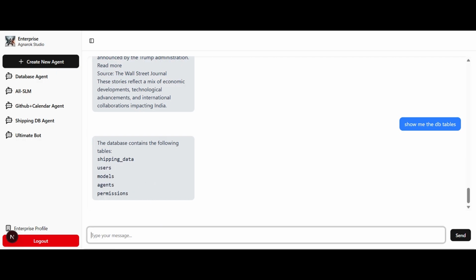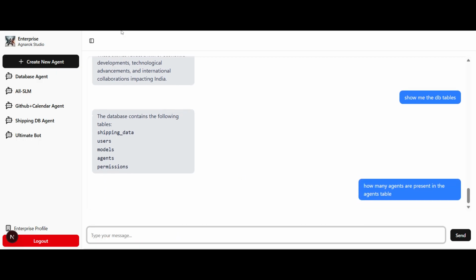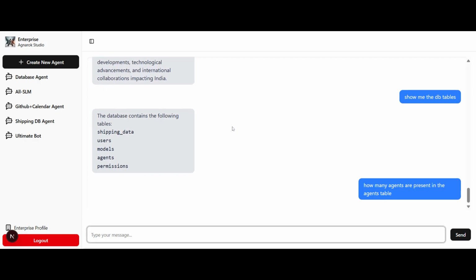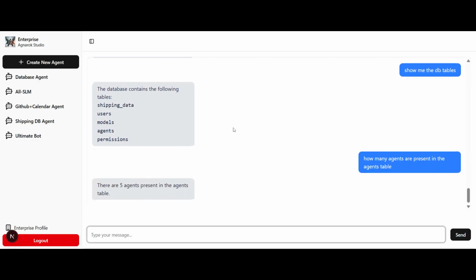Now, say how many agents have been created are present in the agents table. Let's see if it can give us the head count. Yes, so there are five agents present in the database.